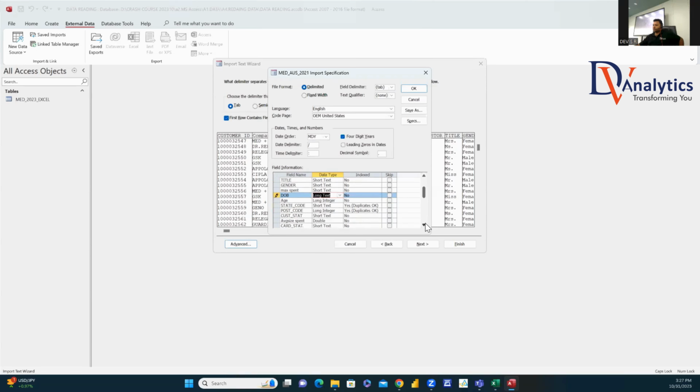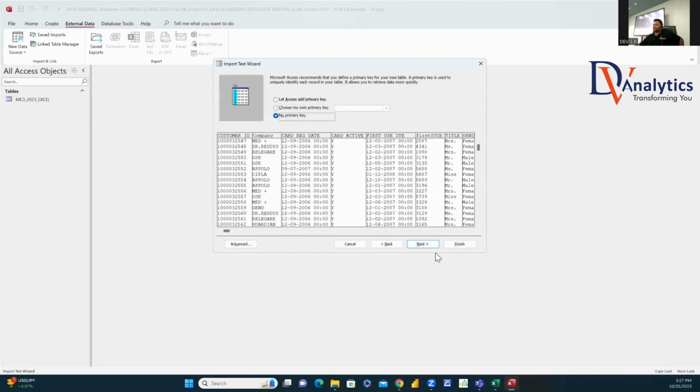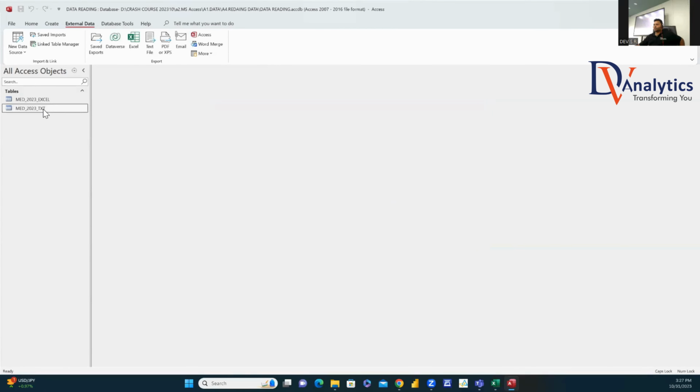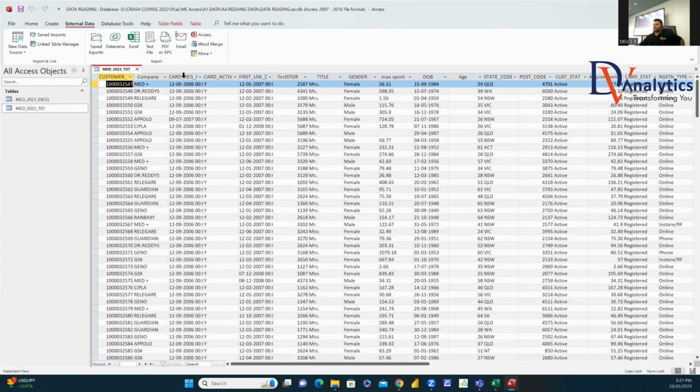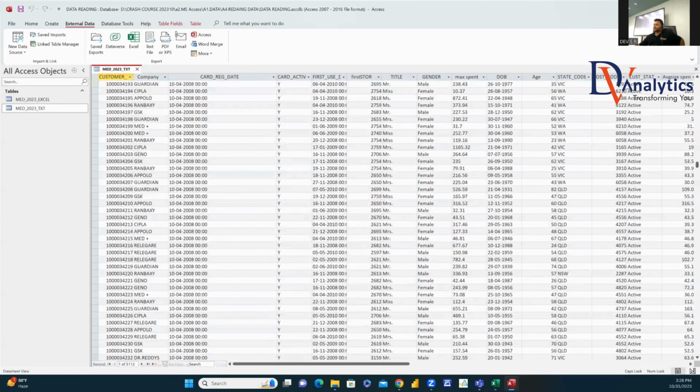And also there is one more column which is called first use date or card registration date. Okay, long text. First use date is also going to be long text. So I change the data type of this column. Then I will say import the file as made 2023 txt file. Let's see if it is reading the data without error. Yes, it is not showing any error now because I read this field value as character, which is left aligned. Can you see this? So now I'm able to read my text file data properly in Access.